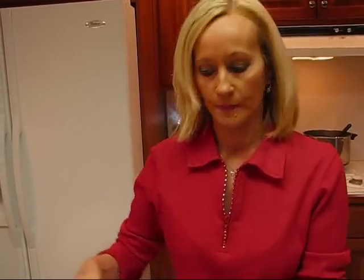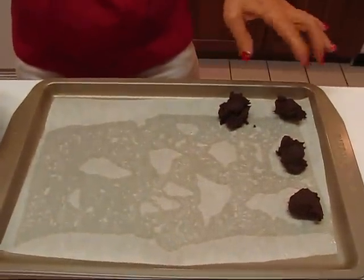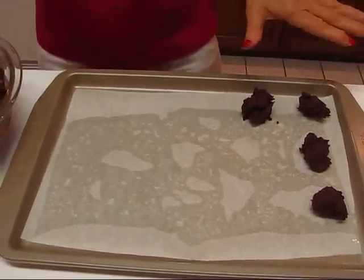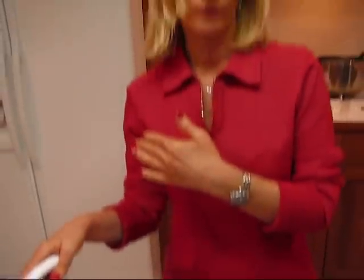I let the dark chocolate truffle mixture sit at room temperature for one hour and it was still a little bit runny — I couldn't work with it with my hands or spoons. So I put them in the refrigerator and waited probably an hour, hour and a half — a couple hours. I checked on them occasionally, and when I noticed them beginning to stiffen up I decided to get them out and start forming them into equal-sized pieces. They aren't perfect balls yet, but my plan is to fill the tray and then refrigerate a little while longer before rolling them into perfect balls.